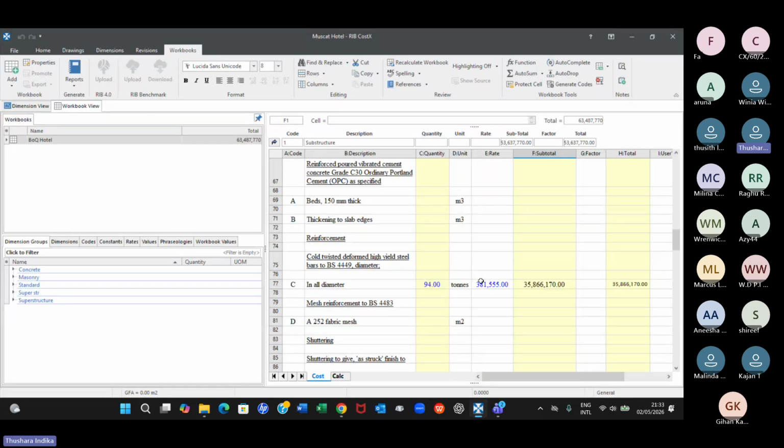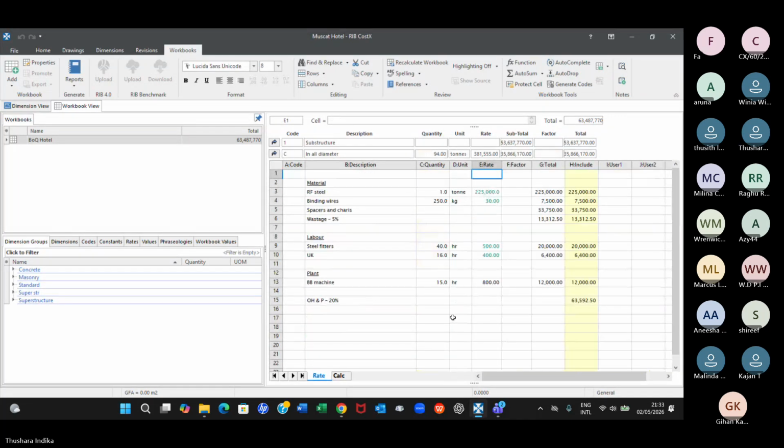Yeah, it's there. Oh, here we go. So it is the same file we have imported back to CostX. Earlier, we exported the file to USB or maybe an external hard drive. Now we have brought it back to CostX.